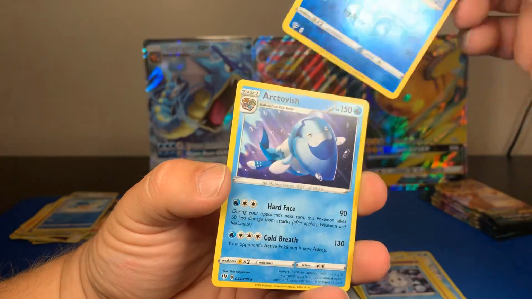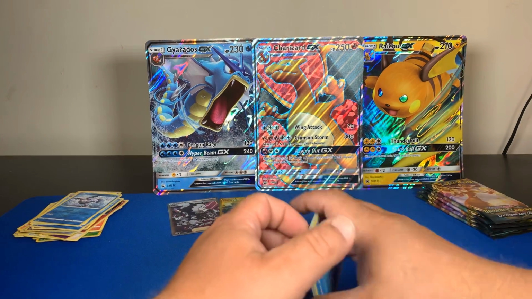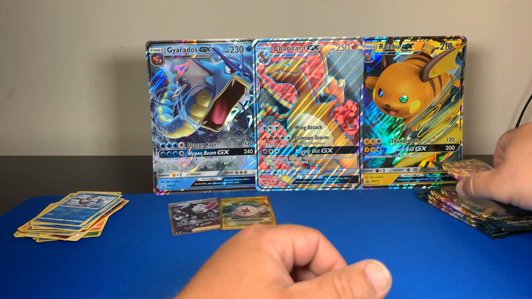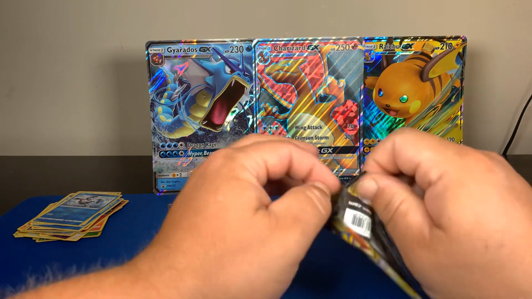Galarian Mr. Mime is the reverse and Arctivish. So no other hits so far, except for that full art trainer and the capture energy. Interesting.